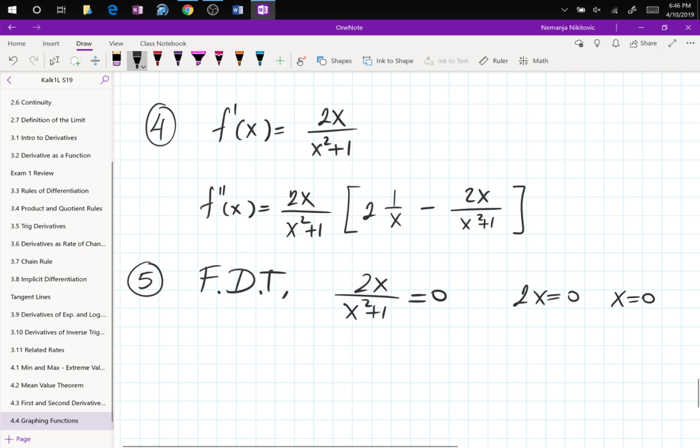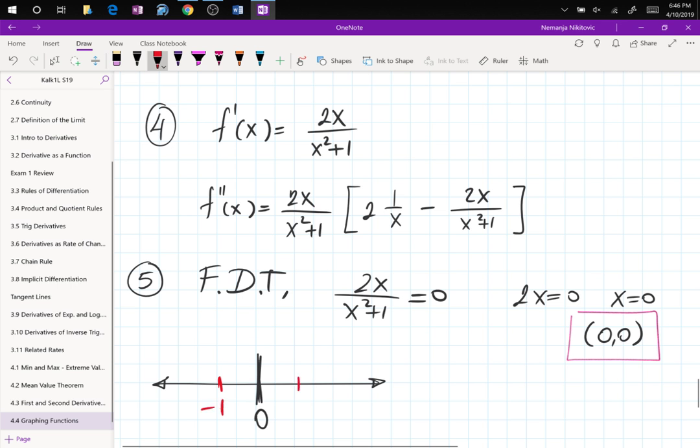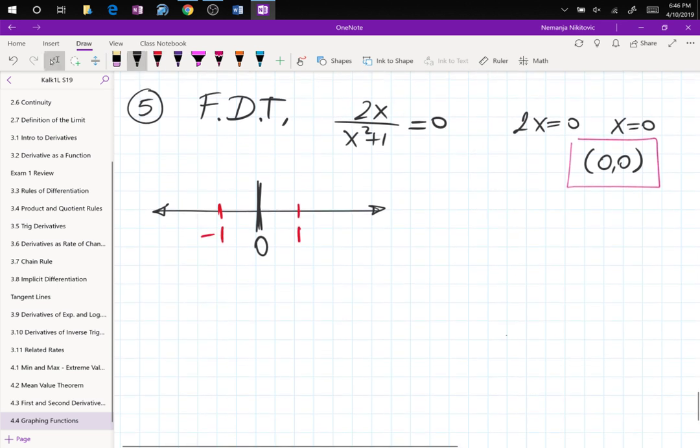We already had that. (0, 0) is a point for us already. So it's the x and y-intercept, and at the same time it's going to be a critical point, which is awesome. Right? So we already have that (0, 0) there, and we're just going to add a min or a max or inflection next to it when we get to it. It's going to be something, right? So now, my partition. Remember, we have all real numbers in the domain, and only one critical point at 0. There are no vertical asymptotes. I create two test points, -1 and 1.